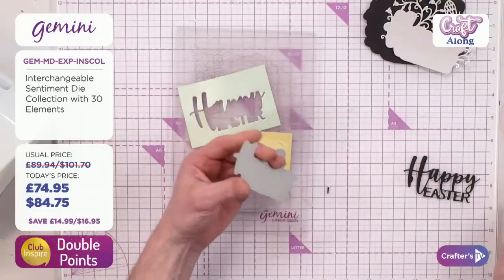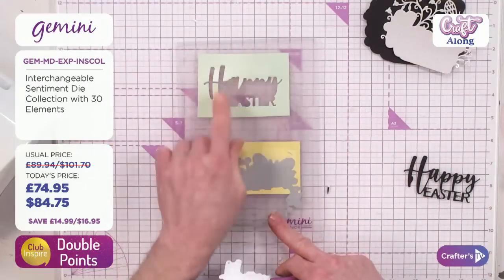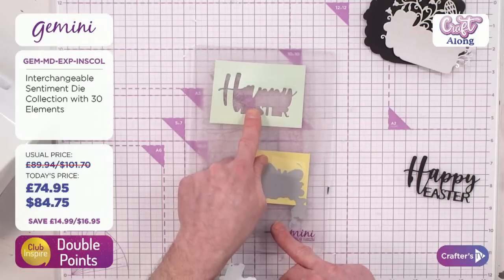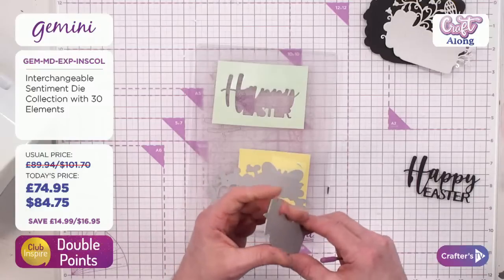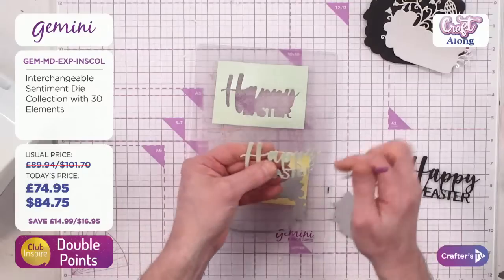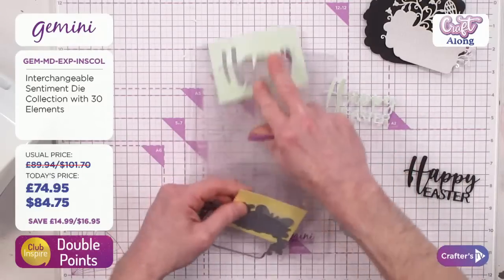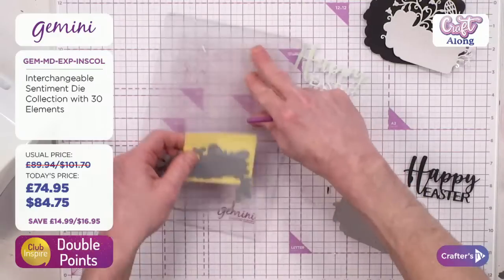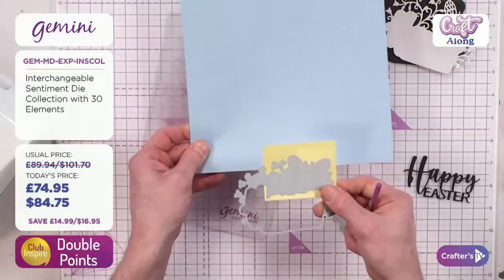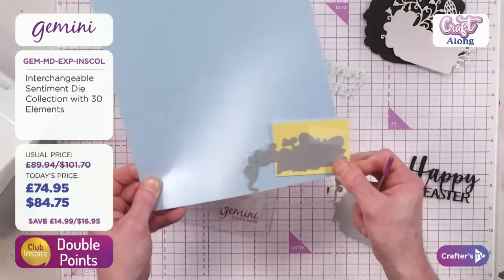I love with these dies, and it happens with a lot of them, but specifically this one, I love the shape that we've got of the bits of die cut out. Use maybe your spritzing inks or your water reactive inks and do a little bit of a backdrop if you want. But what I'm going to do is pop them out. So pop these bits out. And then the last bit of die cutting, for now anyway, is we're going to do another butterfly, but in a piece of the blue pastel. So all I'm away to do is just do this again, but in blue pastel.